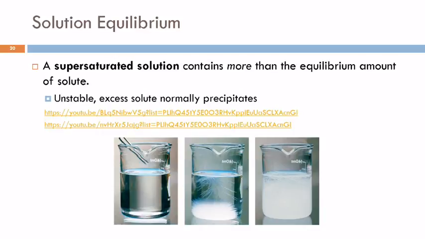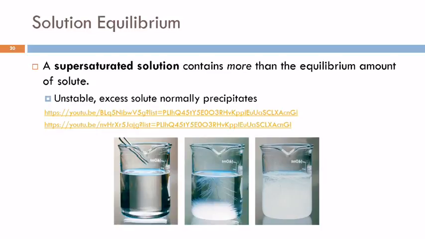So is there a point where you could make it super hot and stir with continuous stirring and it still won't dissolve? Yes. There comes a point, even at a high temperature, where there's a limit to how much will dissolve. And that limit depends on the individual compound and on the solvent itself.